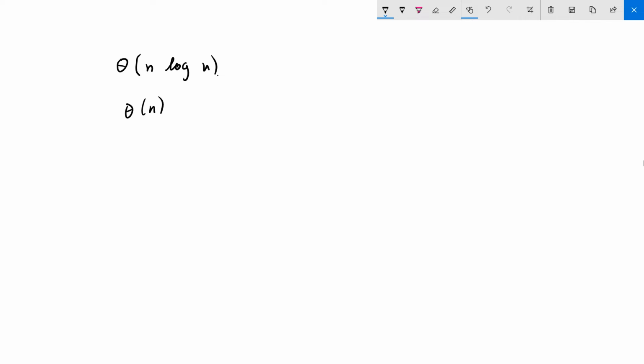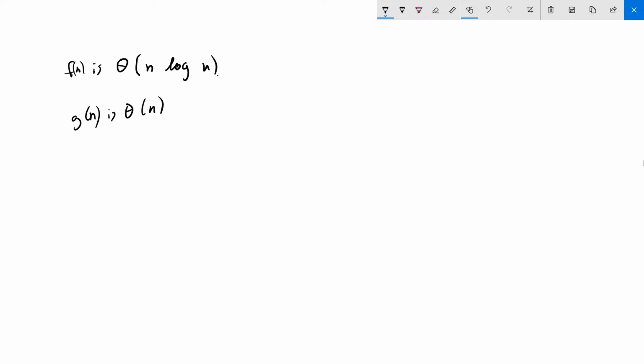Now let's call this f of n, and this is g of n. Let's say that f of n is this and g of n is that. Okay, how could you characterize the difference? How could you use little o correctly to talk about the difference between f and g here?